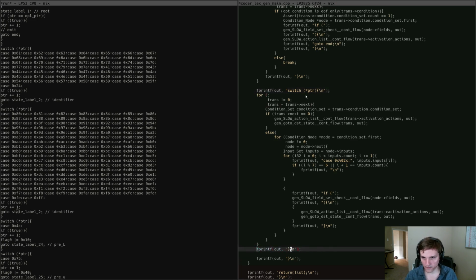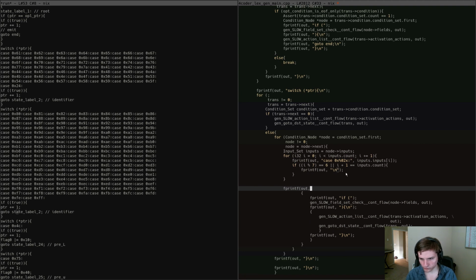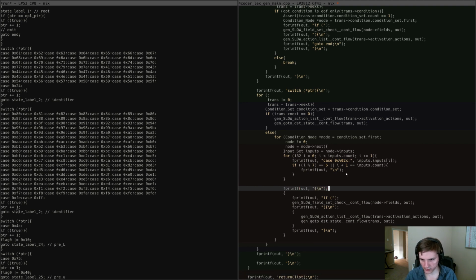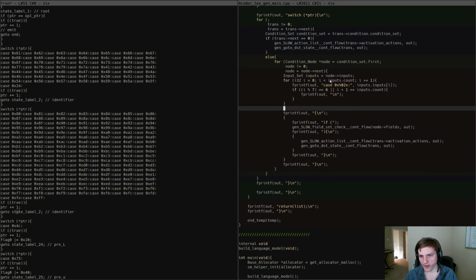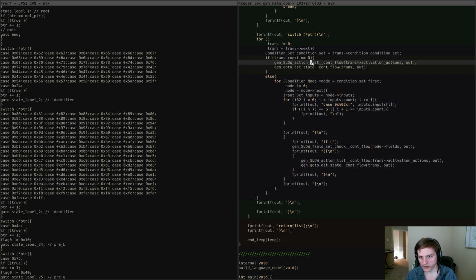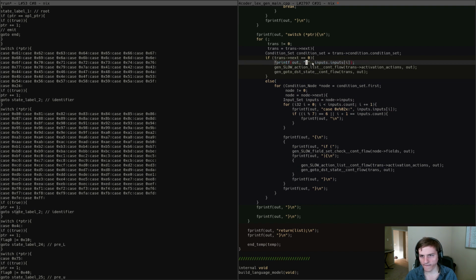So we switch on the input, and then for each possible thing, I'm going to do the following. We're going to put in an extra brace right here to separate things out, and a close brace there. And then the next case will come in after that, and the next case after that. This here just needs to say that it's a default. Right? And then it doesn't need to do anything else.